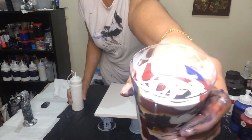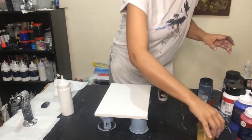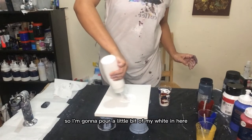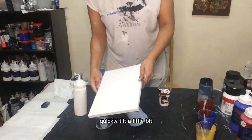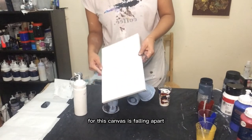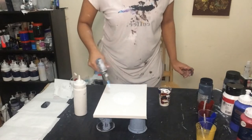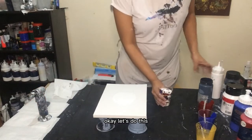That's so cool, oh my gosh — colors, colors, colors! I think it's going to be too much in here, so I'm going to do a straight pour. I'm going to pour a little bit of my white in here, break some bubbles quickly, tilt a little bit. I'm going to do a little bit of my white paint — it was full of bubbles. Let's do this.